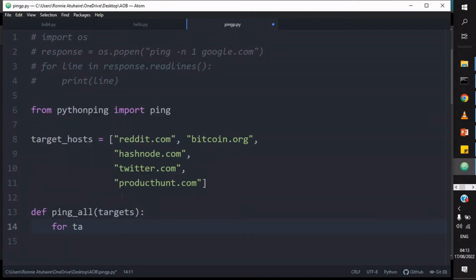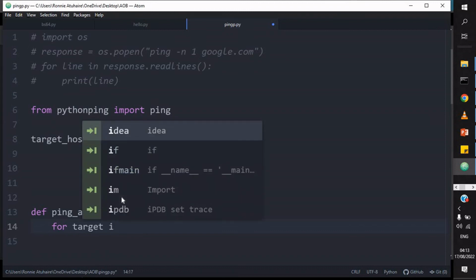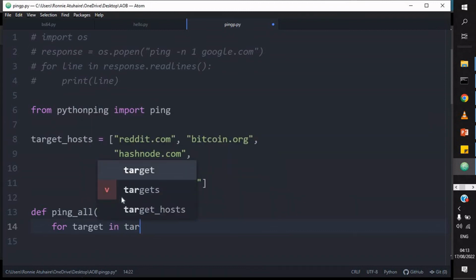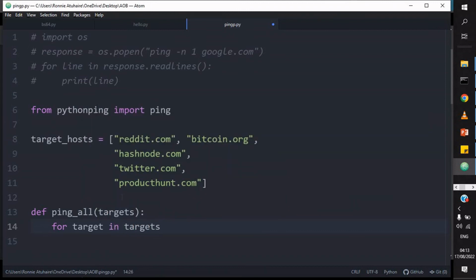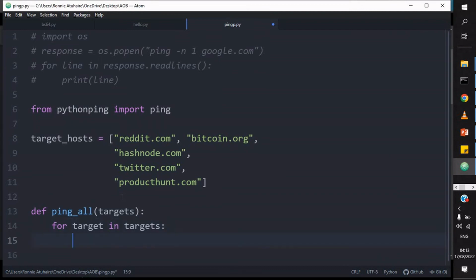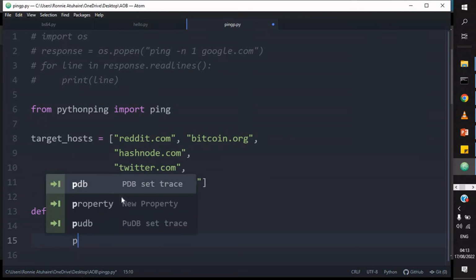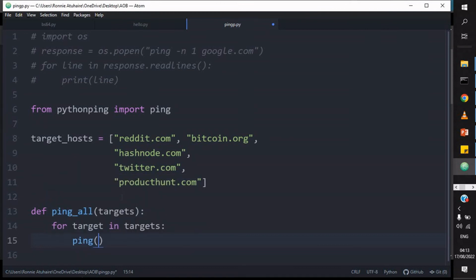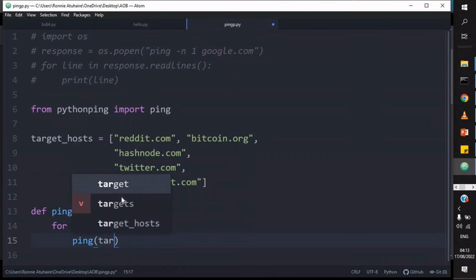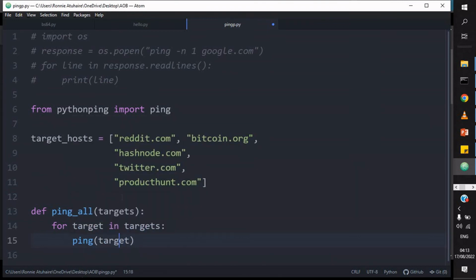I can say for target in targets, I want to ping every target in there. This is just looping through every, for example, IP address, and you ping through. I could just say ping target, but remember I want to show the results, so I add a print statement. Yeah, that's it.